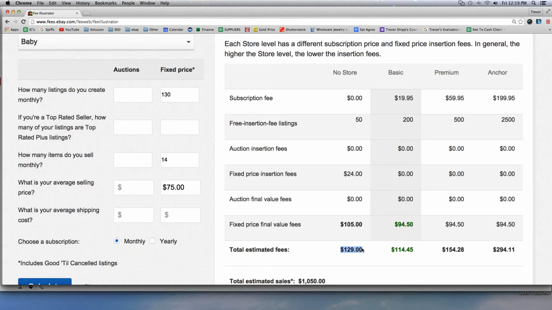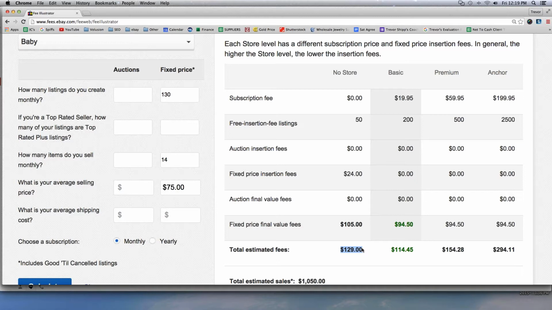Based on these inputs in this example, it would, because it's including this store fee of $20 a month and that $114.45. It would make sense at that point to have an eBay store, okay?